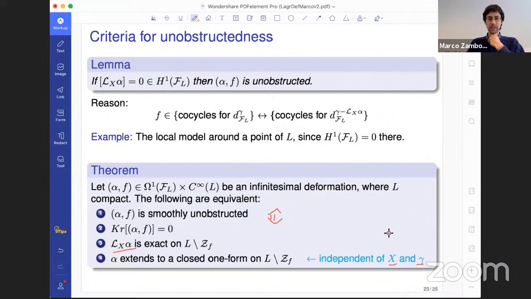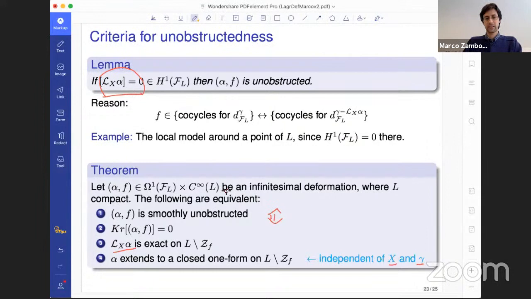You can give an explicit formula, and the conceptual way to understand why it's unobstructed uses this lemma here, and for this lemma you can give a very explicit formula. So to conclude, to pass from the fact that the obstruction map is zero to the fact that this is zero, well, that's a bit playing around with this twisted cohomology. So my answer is yes, there is an explicit formula. It involves some exponentials. Okay, thank you. You're welcome.